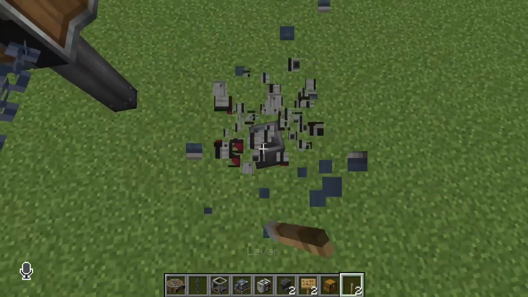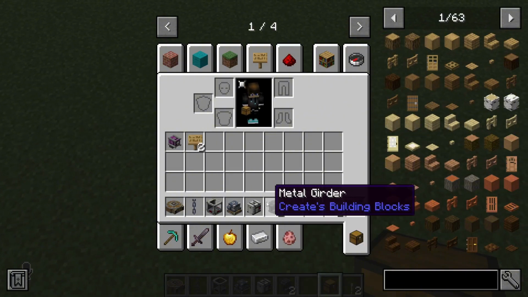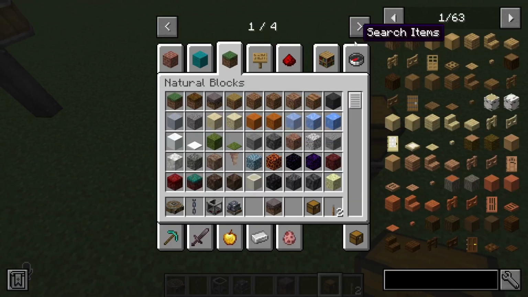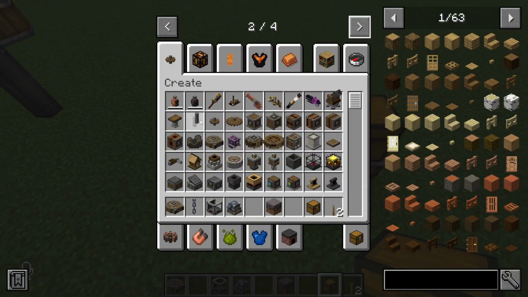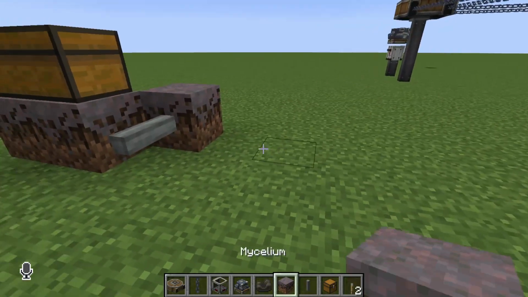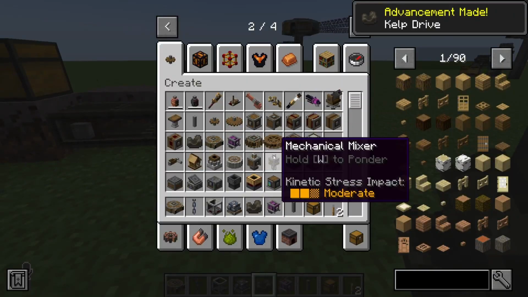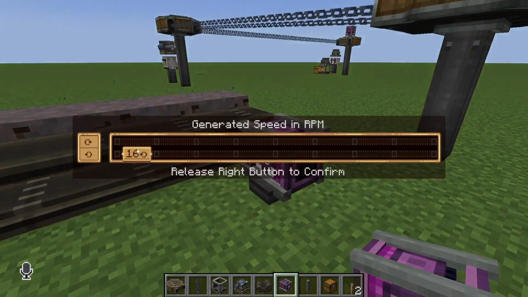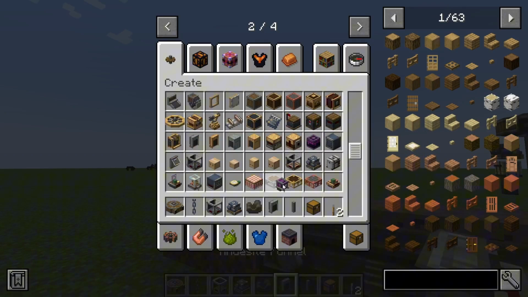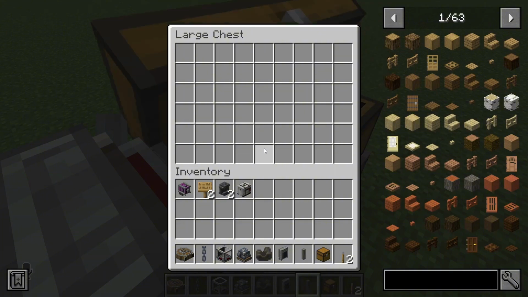So another way of doing that is we could set up a chest. Actually, let's give it some elevation here. So we get a chest, and then we get pulleys, a shaft, and a conveyor. We set it up like this. Bam, get our kinetic motor back, and then, nope, we want it to go the other way. Take that up to 64. We also need a funnel, and then we put a funnel on top of there. Make sure it's connected to the chest.